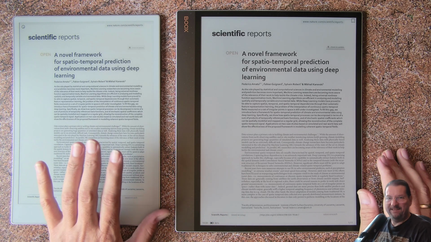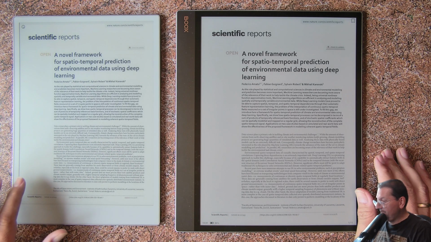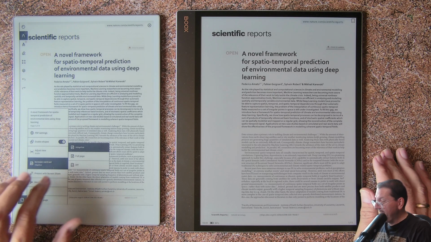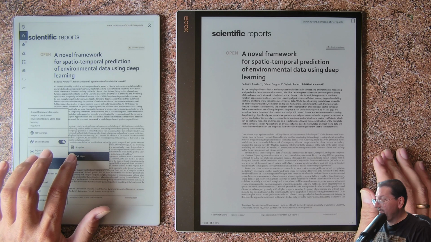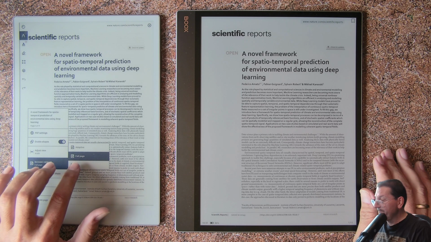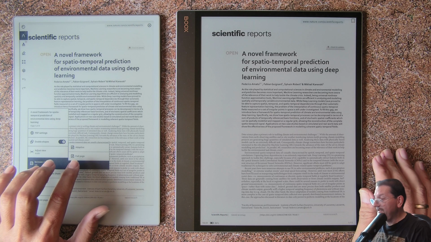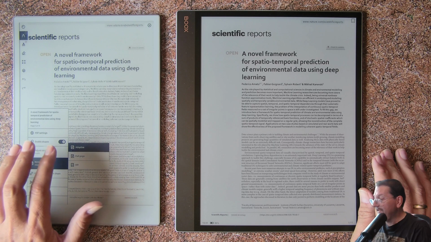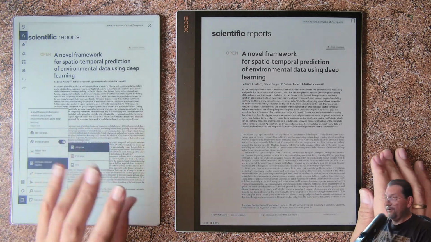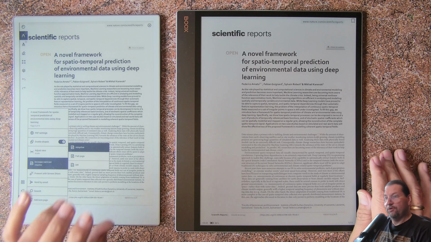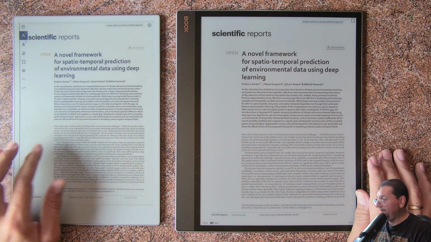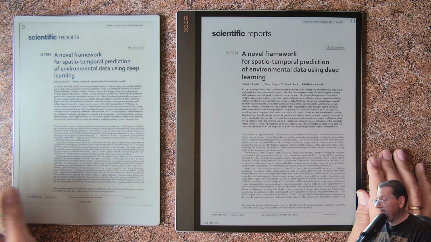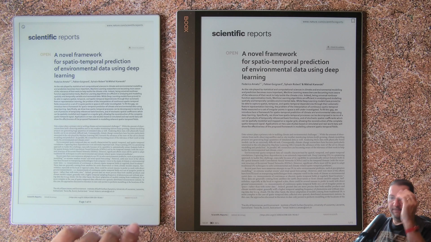This is the standard setting, and I have not touched the contrast setting here. If I go for full contrast increased mode, no, this is off. This disables the increased contrast setting, or adaptive contrast, and this is the adaptive setting, which reduces a little bit the contrast of too contrasty pictures, but keeps the text better readable. And that's about, I would say, the best feature on the reMarkable, because it balances text and images.